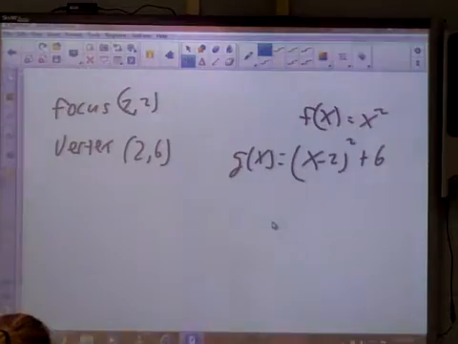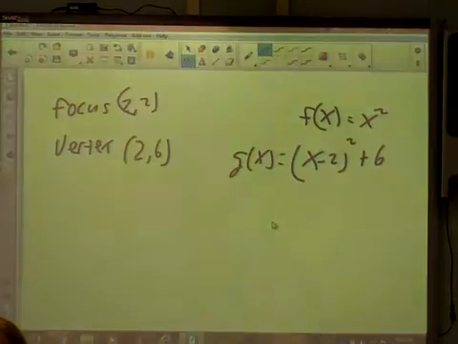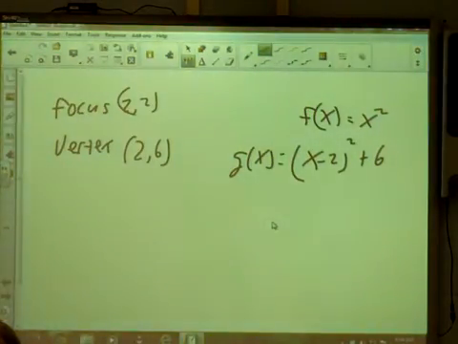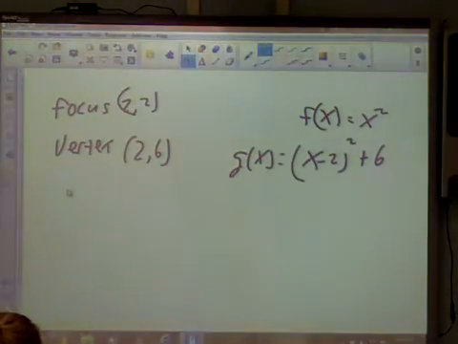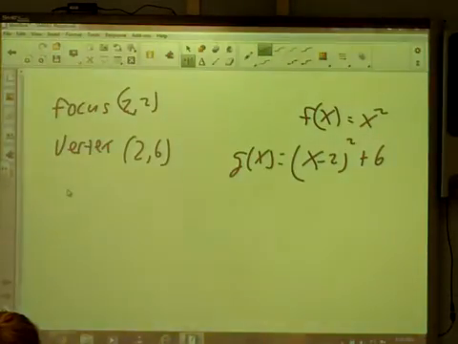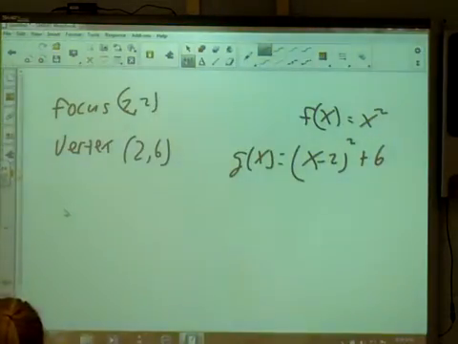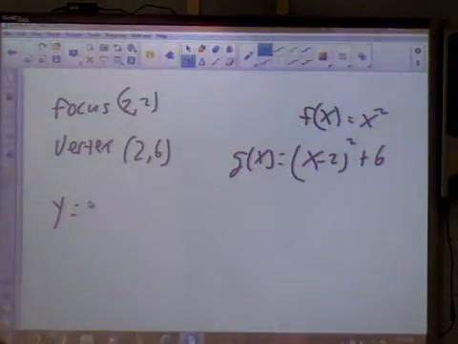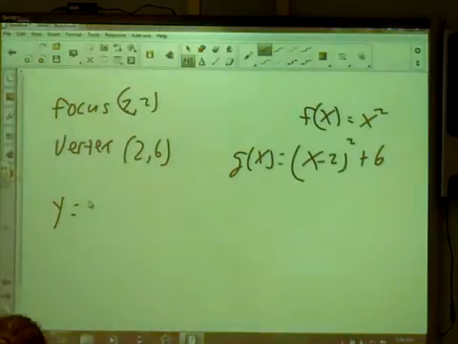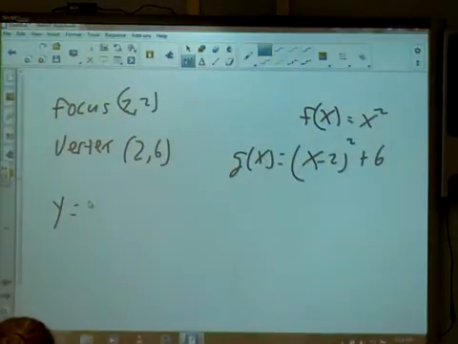I don't know if that's what I want to do though. What makes you say that should work? But since I'm dealing with focus and directrix, I'm going to stick to my 1/4 thing that we got on this. So I'm going to say y equals... where did I get that? Hold on.